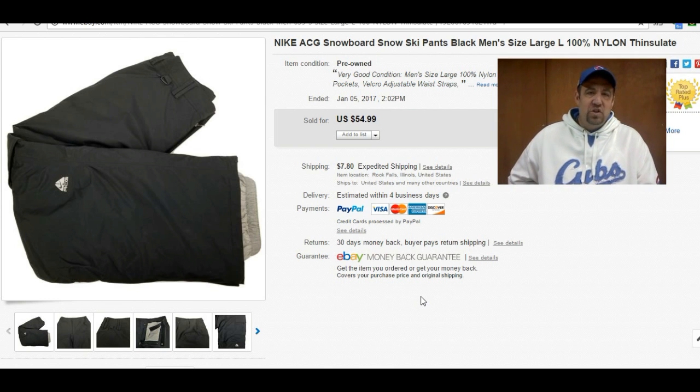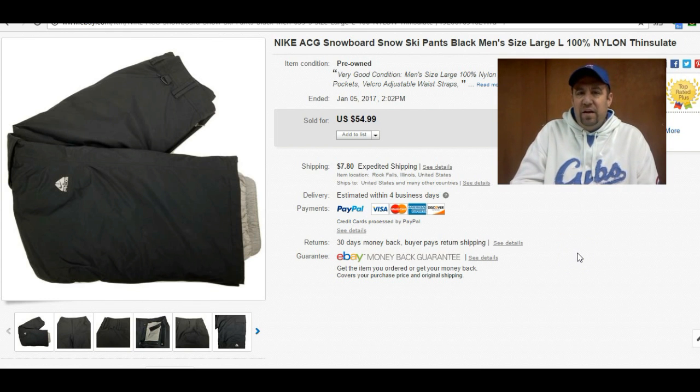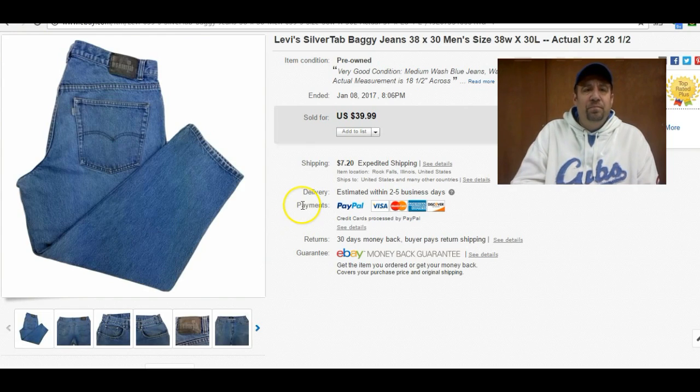So, yeah, these snow pants were a great find this year. I'm definitely going to be on the lookout for those for next year because they sold awesome. I believe North Face maybe makes some, and there might be another couple brands, but I do know for sure Burton is a really, really good one. But these here were Nike. So another great item to keep an eye out for as the season goes along is if you can get them really cheap. But yeah, I got $50 out of those, $54 out of those, and buyer paid shipping on them as well. So great return on that one.